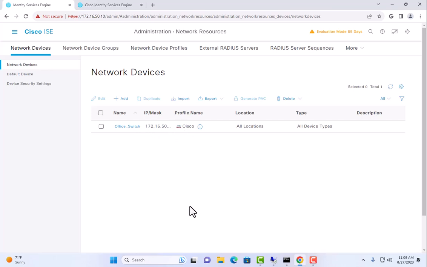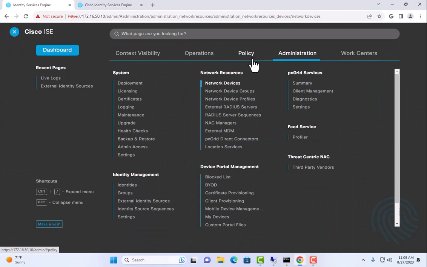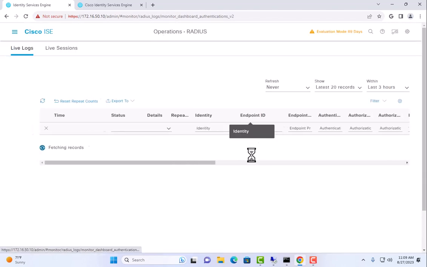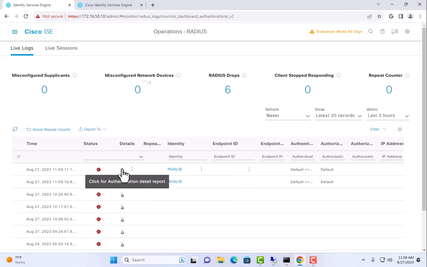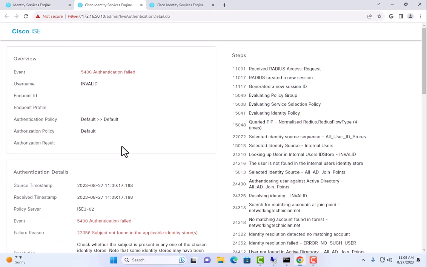So we're able to accept authentication requests from the device now, but our policy is all still default. If I look at the live logs, now we can start to see that we're hitting the default policy and getting the default authorization from whatever is trying to authenticate here from the switch.